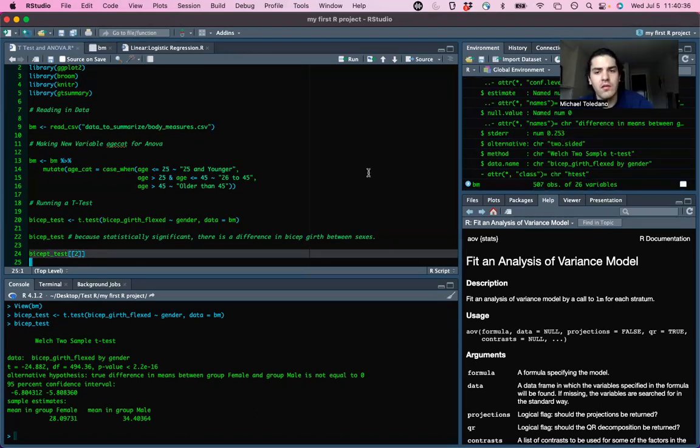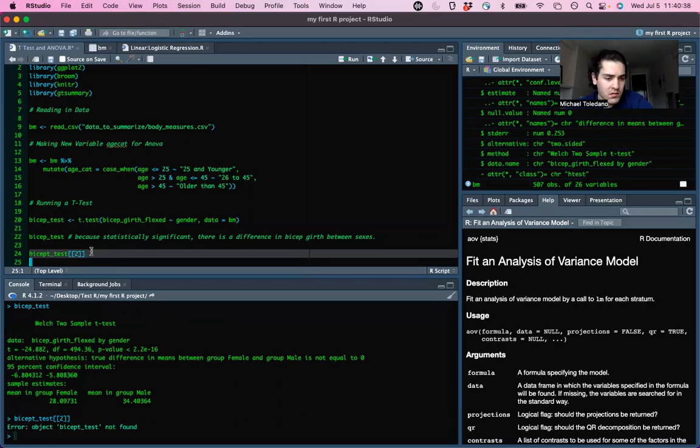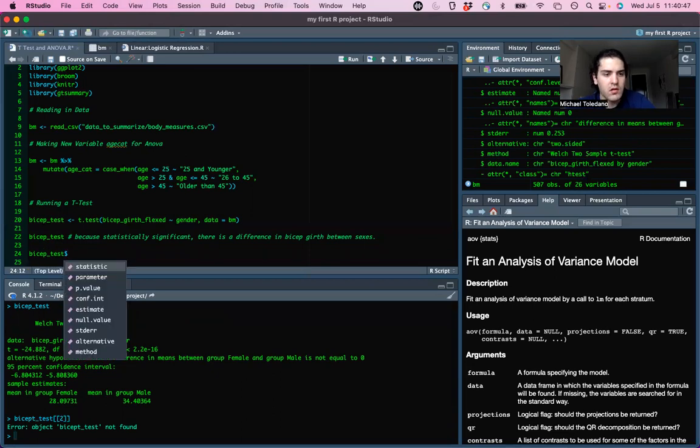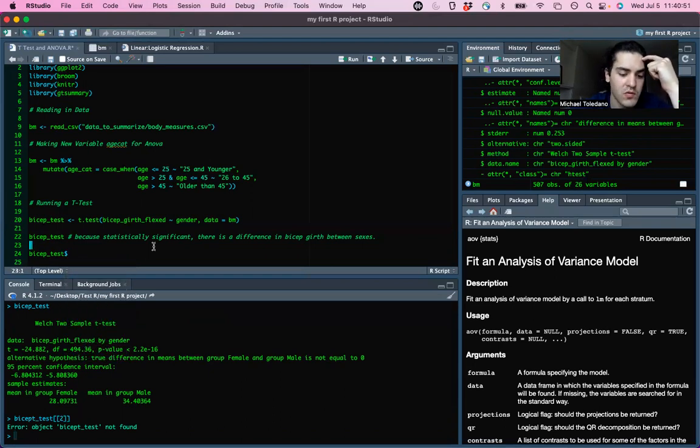I believe this would give us the degrees of freedom. Oh, that's better. It wasn't working. Okay, there you go. So now you would just be able to print out any of these, which is nice. If you also wanted to assign it to another object, so you can use it for other data or graphing, anything like that.